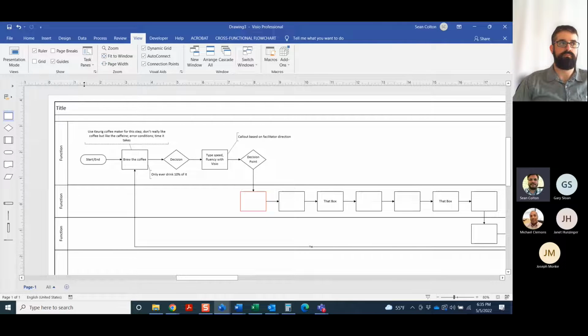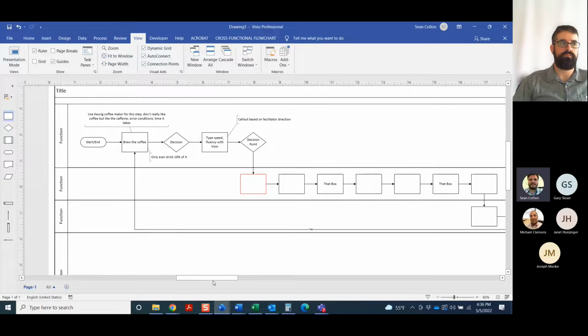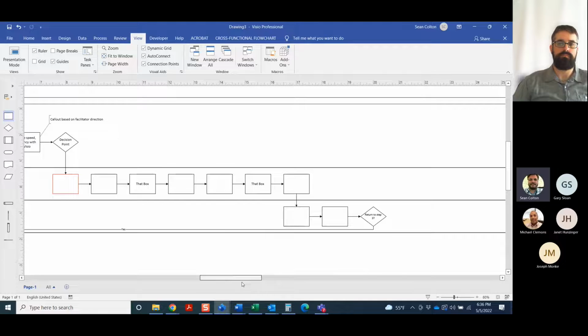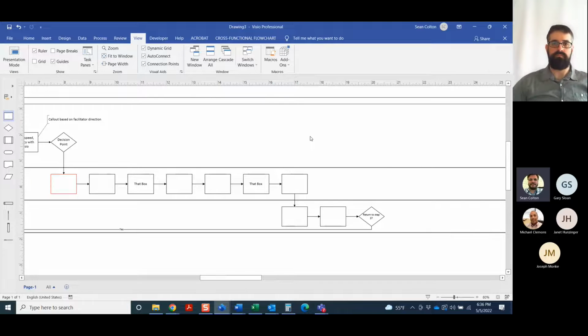But one thing we like to do is number our shapes, because maybe a facilitator is trying to discover what's occurring in the process and wants to have a discussion about it. For instance, if I said, Gary, put a callout on the box that says this, right?